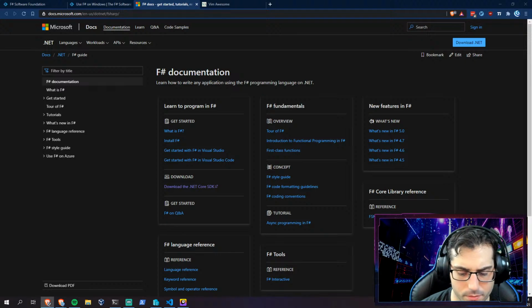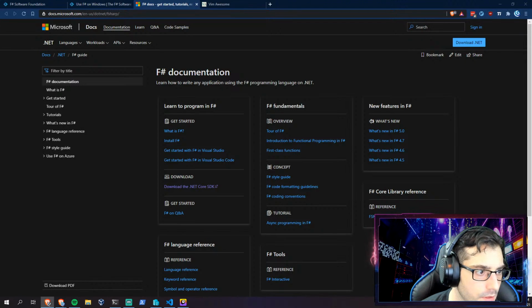Now I'm curious though. I know I have this thing. Let's see, books. The Book of F#. It is a No Starch Press book. I don't know why it wasn't coming up.